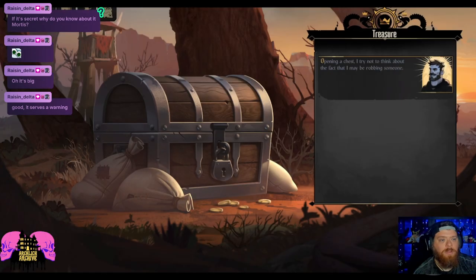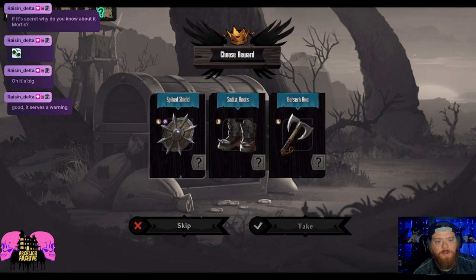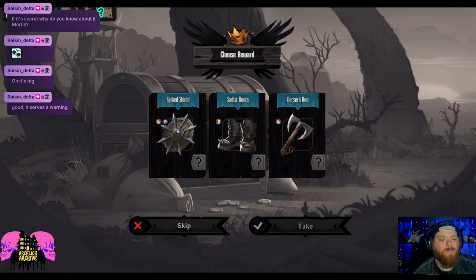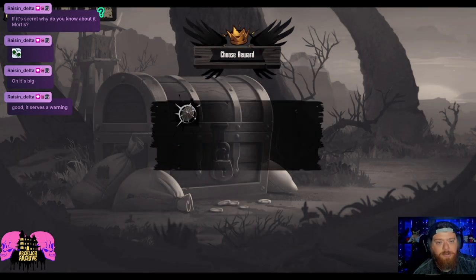We learned that lesson. Some gold. Okay, so the shoes are fine. I don't want the berserk axe. I'll take that. That seems good.